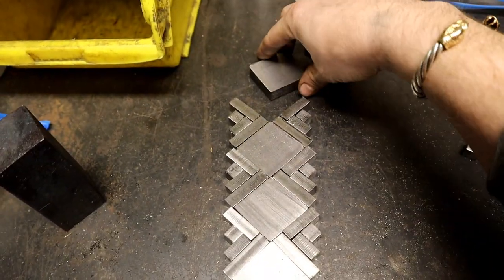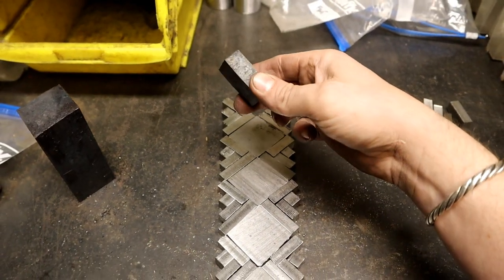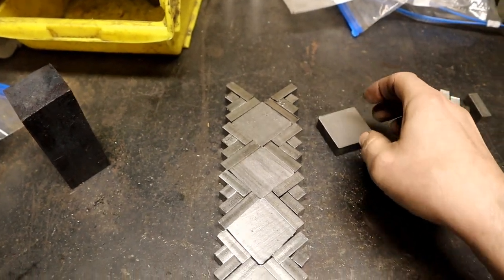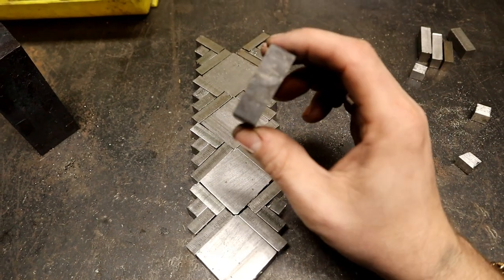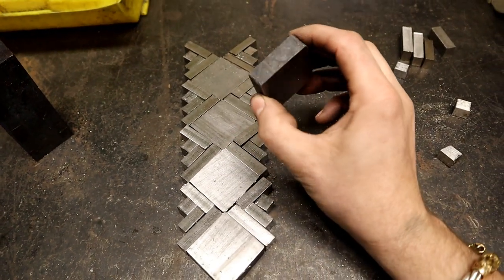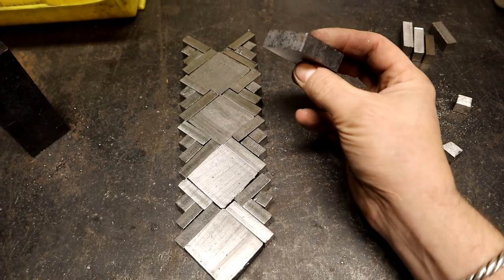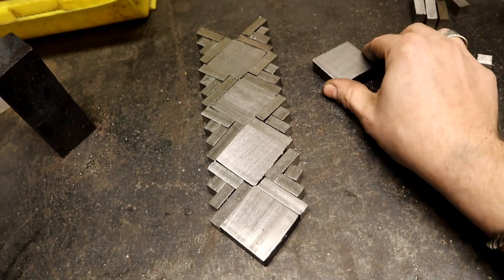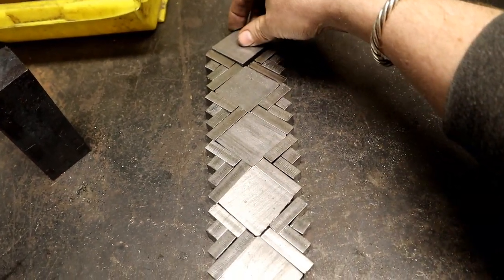Each of my square billets still has its rough sides. So I have to go in and sand all my flats before I even think about tack welding this up. The reason being is all this scale will just inhibit my weld. Oxidized metal, it's not gonna work. So, back to the drawing board, more like back to the sanders.